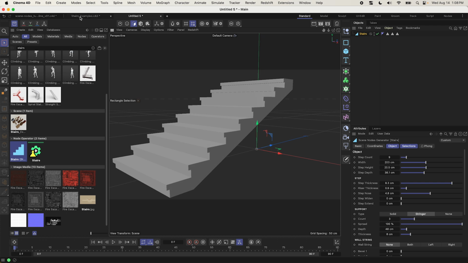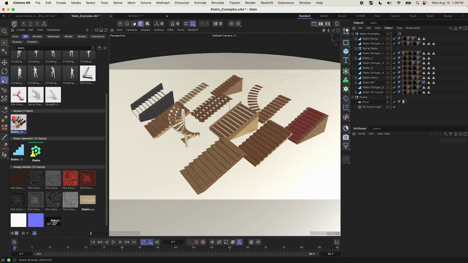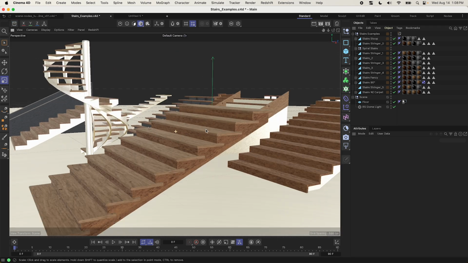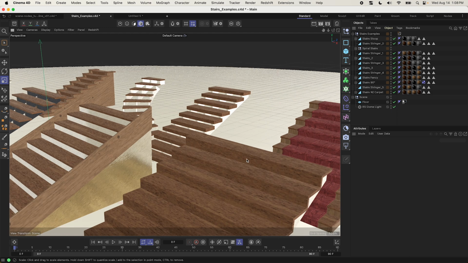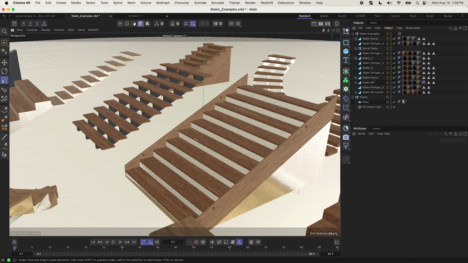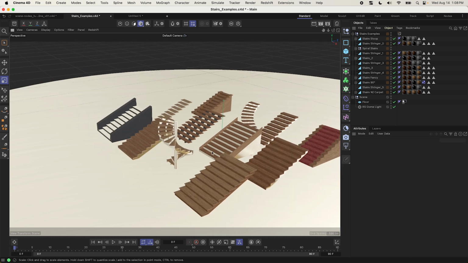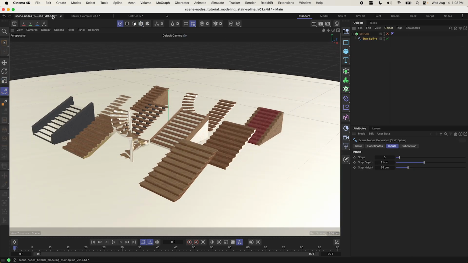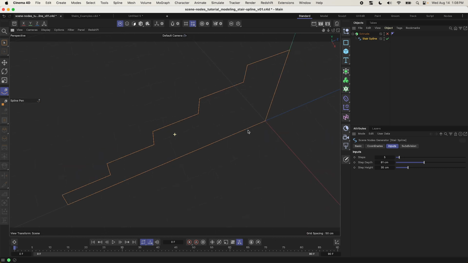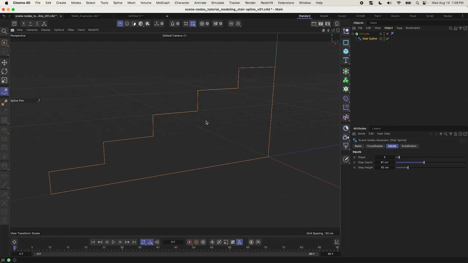And if you take a look at this example file, which is a Maxon exclusive, you'll see a variety of specific stairs that have been created using this setup. So the techniques that we're going to go over in this video are going to teach you the basics of how you might approach a project like this, but at a much simpler starting point than trying to take on as big a problem as that. So let's go ahead and begin, and let's talk about a general strategy. How might we approach this?